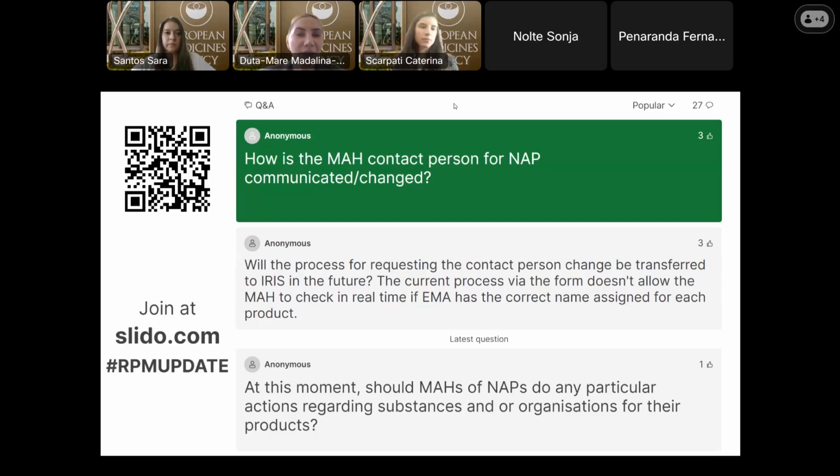And they will have the possibility to change the contact themselves to someone else, or set more users which are managers for the case. Those managers can also change the contact of the case. And in case of emergency, if there's no other manager and let's say the contact is off on leave and cannot be contacted, the administrator for EMA IRIS will be able to grant access to other users.